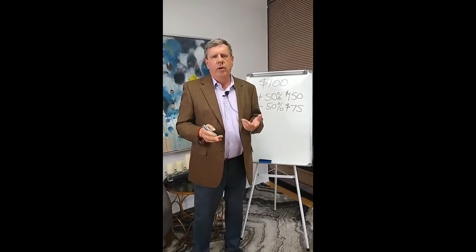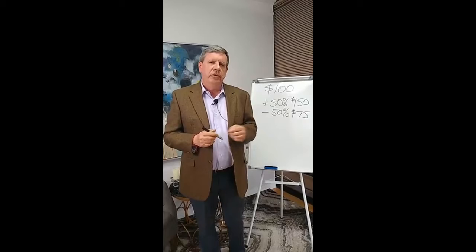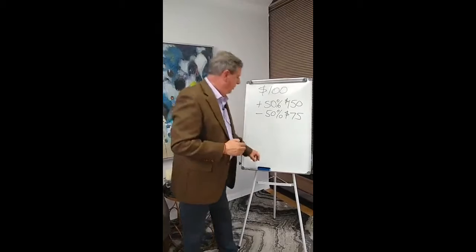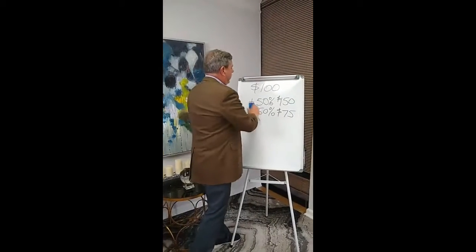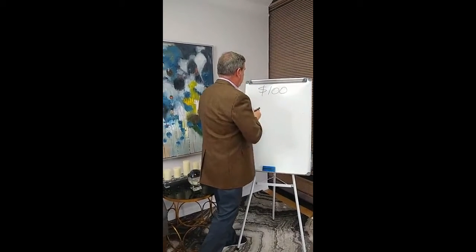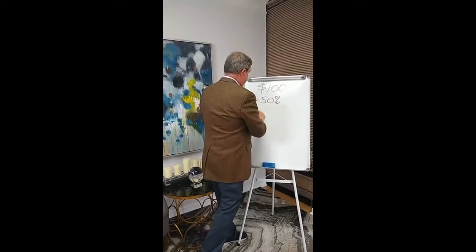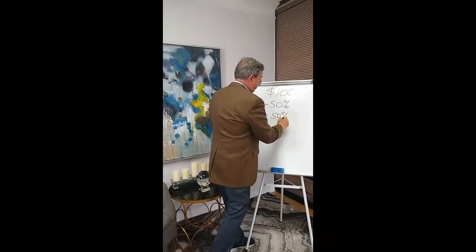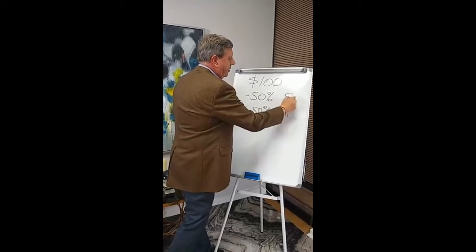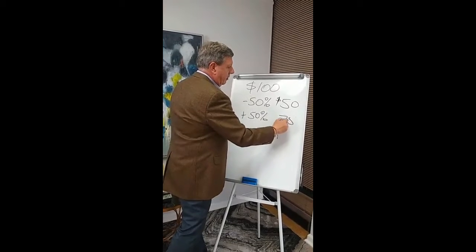That's one of the reasons that Warren Buffett's rule number one is never lose money. Rule number two is never forget rule number one. Now what's interesting is it works in reverse. So if we take the same fictitious $100 and we take it down 50% and then up 50%, we end up back at 75. You go down 50%, you lose half of $100, you have $50, and $50 grows 50%, you're at 75.